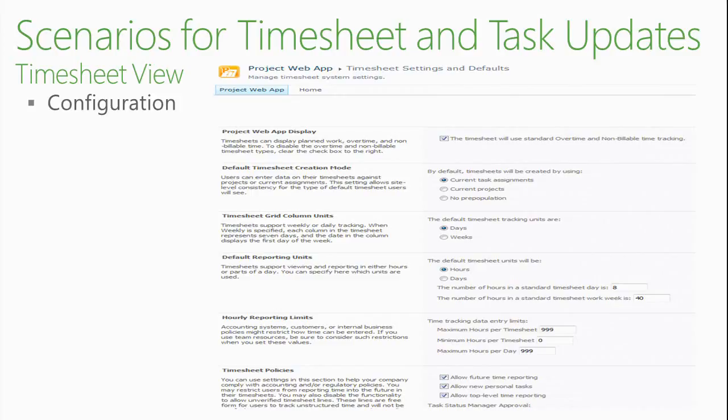No. What you would do if you wanted to really limit the number of hours would be to use the hourly reporting limits there. Instead of 999 per day, you would put 12 or 16 or whatever. Or 24, yeah. I only want people to report 8 hours a day. Right. But if they work beyond 8 hours, I want to know about it. Yes. And I guess the only way I would know about that is if they put it in OT. Yes, or you would know when you approve, basically, as a timesheet approver, when you approve the time, you will see that showing up, what they are sending you as an update.